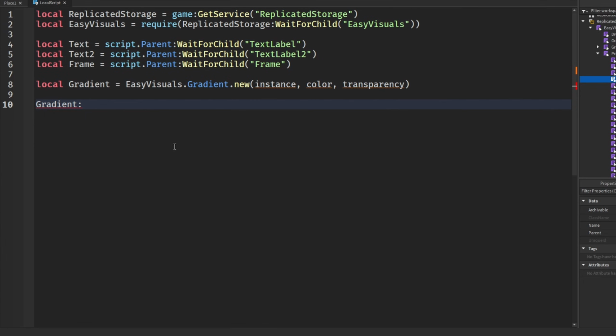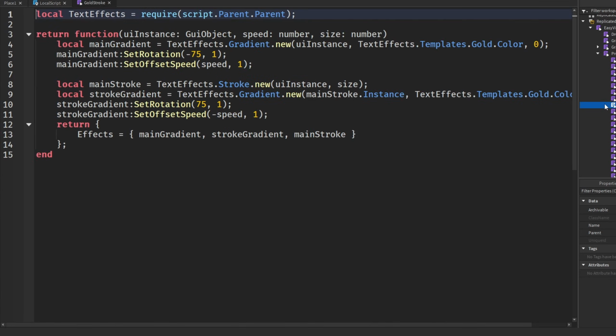And so this is basically how you make custom gradients and also custom stroke effects. But me personally, I think I'll just rock with the presets and also change colors, as you could see earlier. So I think I'm just going to really go over the main presets instead of going over the actual classes. But you guys can look more into this on the dev forum post, and also you can look at the presets to help figure this out.